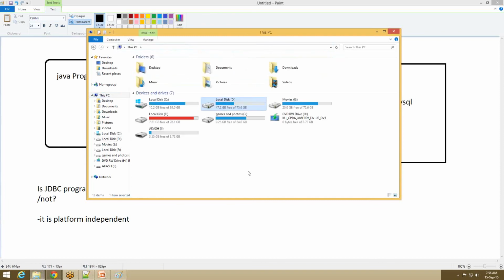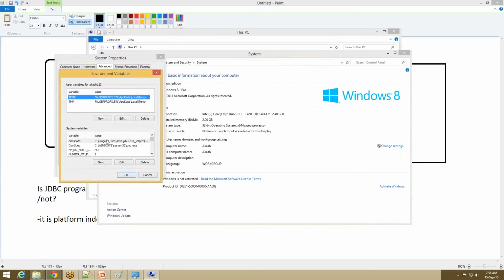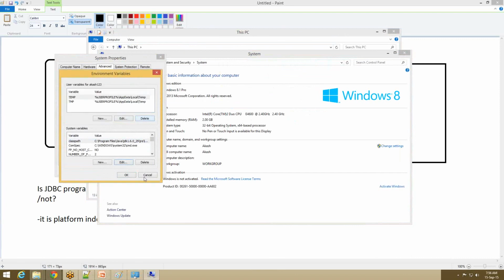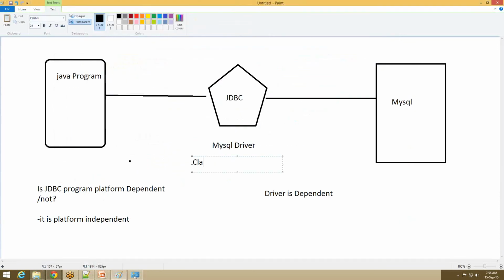Go to properties, and after properties go to advanced system settings. Go to environment variables. Look for class path here. Okay, not there. Look in this. You can go for edit, and ultimately you can paste there. Put a semicolon. In my system it is already set, that is the reason I am going for cancel. You need to click on OK. If you are clicking on OK, it means you are providing the driver, which is coming in the form of a predefined class. So this class will be representing the MySQL driver.